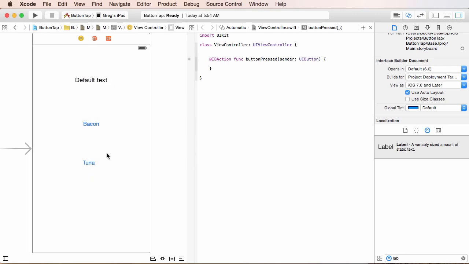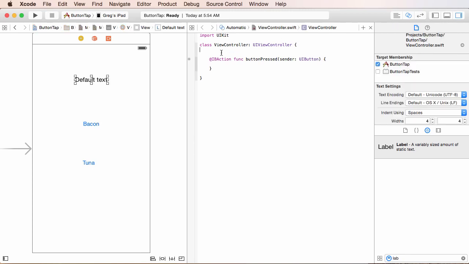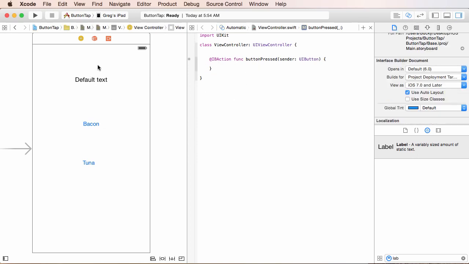Now again, what's going to happen is whenever we click one of these buttons, we are going to, through the code, change the text on this. But the first time it pops up, we'll just have the default text, so it'll display that, just so the user knows where it is. And now we need to form a connection between this text and this file right here, because remember, in this method, we're going to say, okay, change the text of this item. Unless we can reference it somehow, this is going to be lost, because right now they are disconnected. Even though these are hooked up through actions, it can't reference it right now.